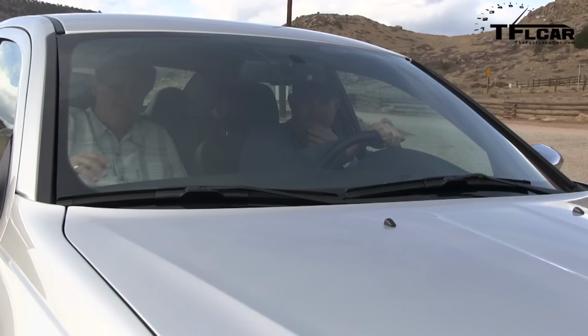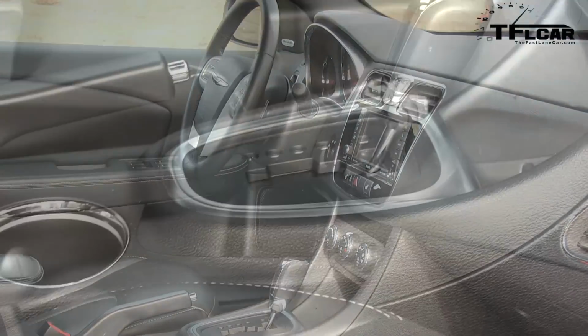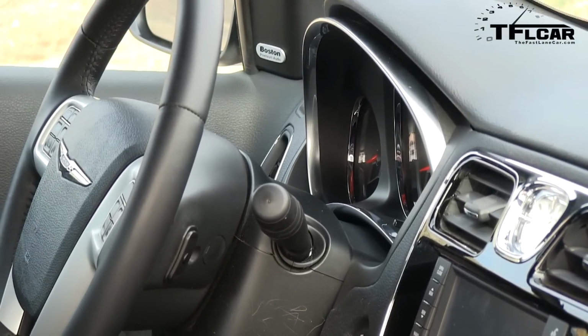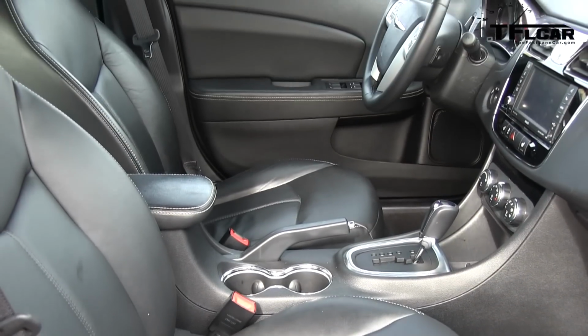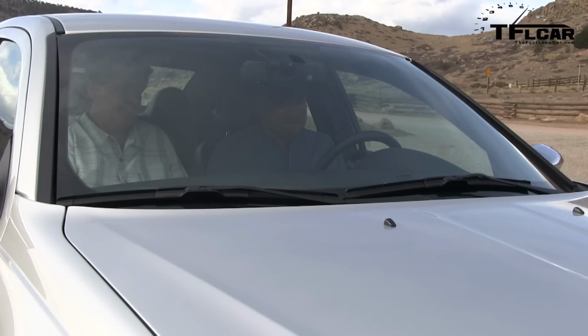I love it. Nathan, this is a mishmash of a car. Chrysler extended the lifespan of the car by switching it from the Sebring to the 200, but it feels a little rent-a-car to me. Yeah, it is a little downgraded compared to a lot of the competitors out there, but I'll tell you this, they really did a good job taking something that was boring, useless, and quite frankly one of the worst cars in the class, and they made it competitive. So I'll give them credit. The engine is killer, but in terms of the interior, it's simple, it's basic, and it's comfortable. That's all I can say about it.